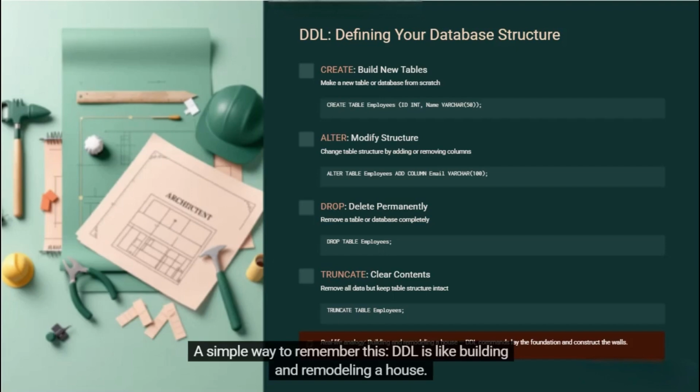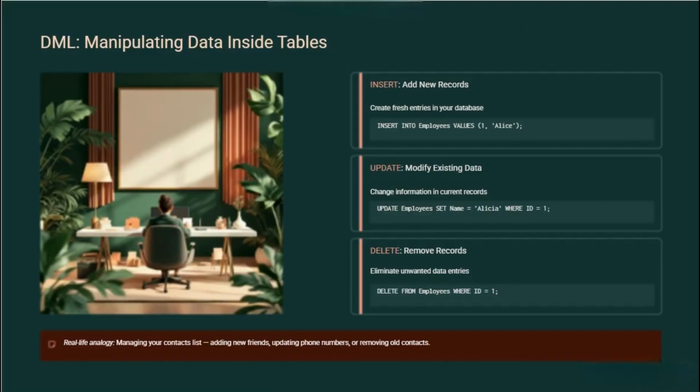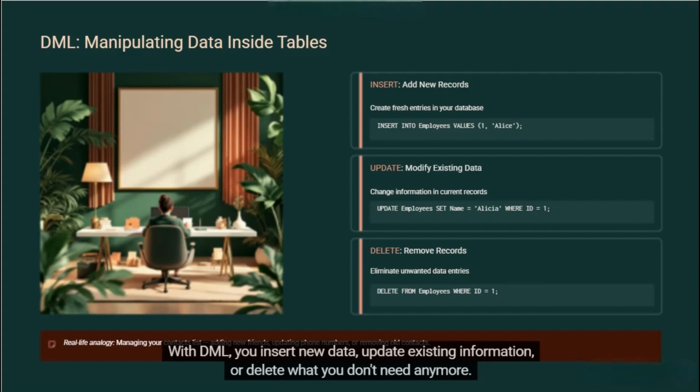A simple way to remember this, DDL is like building and remodeling a house. You decide how many rooms it has, add new doors if needed, or tear it down when you're done. Once you've built your house, now comes the decorating part. That's what DML does. With DML, you insert new data, update existing information, or delete what you don't need anymore.